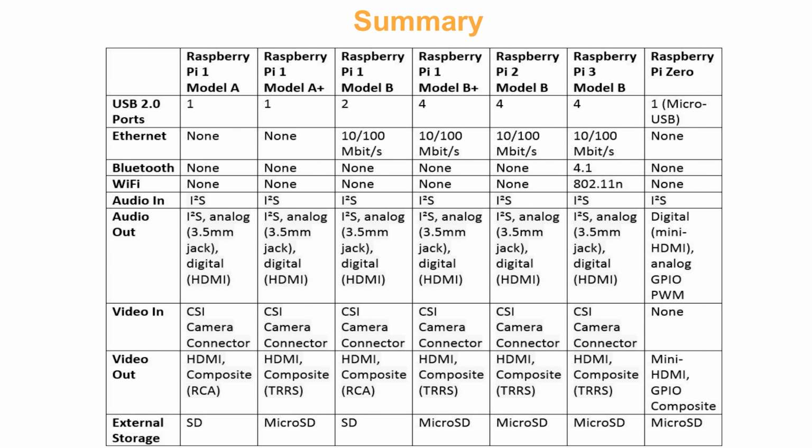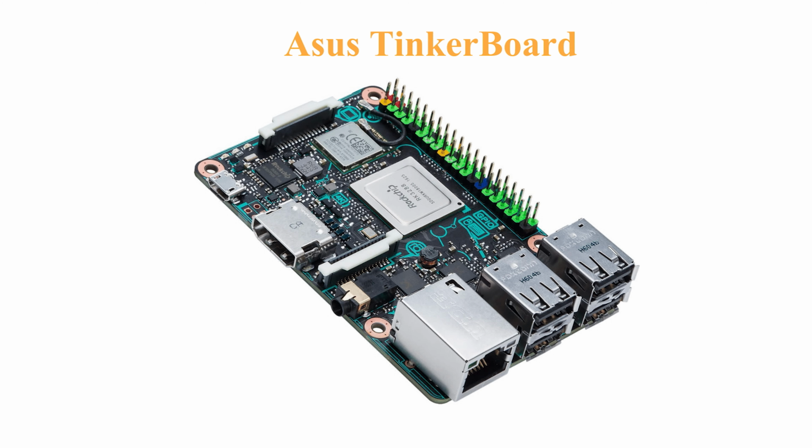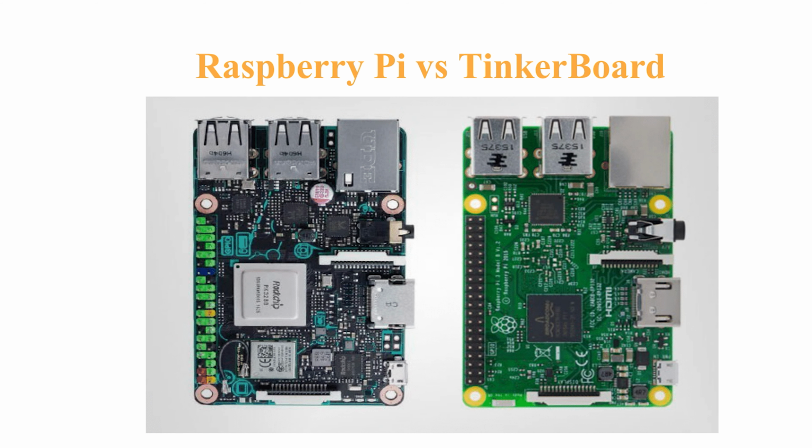When you compare Raspberry Pi, it has different models, starting from Raspberry Pi 1 Model A, and the latest edition is the Raspberry Pi Zero. The main thing is the RAM capacity, which differs across models. Just now we have seen Raspberry Pi; this is the ASUS Tinker Board. This is one of the competitors in the market. When we compare them both, there is a slight deviation. The processor that we use in this one is similar to the Raspberry Pi, only the brand differs.